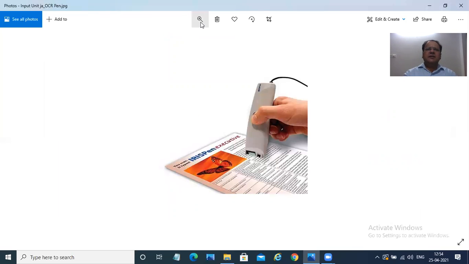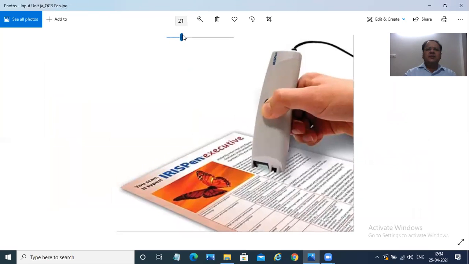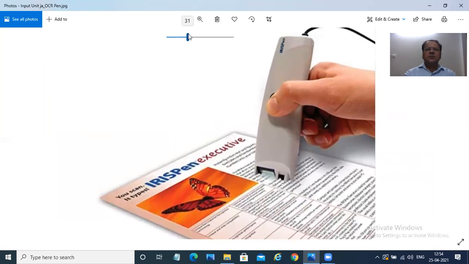The next device on your screen is called the OCR Pen. That is the Optical Character Reader. Now I'm displaying it to you closely. You can see over here, this is in the form of a pen. Now this OCR basically is used when you want to read or convert any text matter or even a picture into digital format.